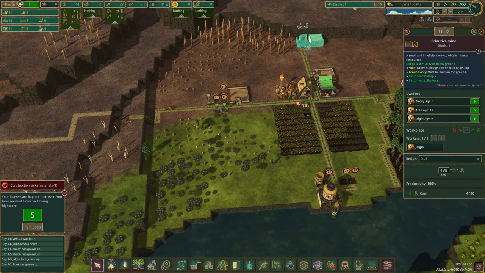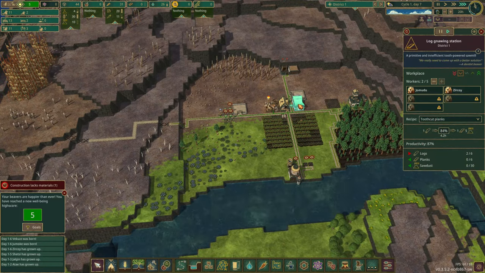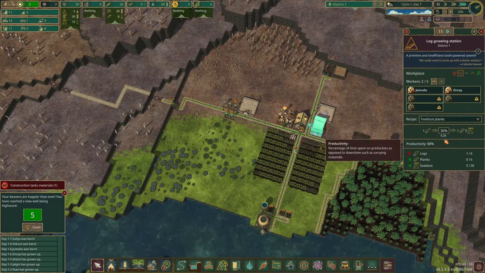Primitive mine is built. Primitive farm is built. We're building the district center, but we're waiting for the planks. Those are created in the log gnawing station that produces planks and sawdust. We're 3 out of 10. How long does it take? 4.2 hours. But, you know, makes sense, kinda.